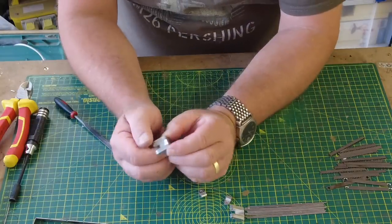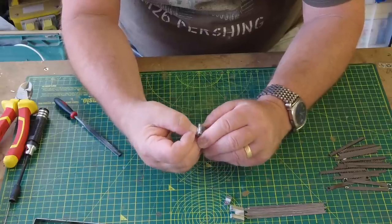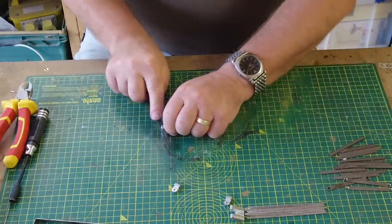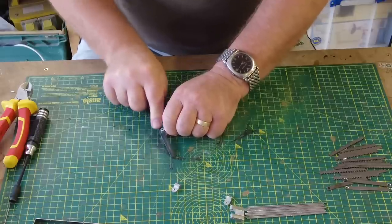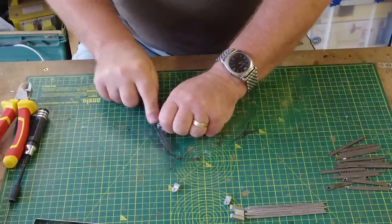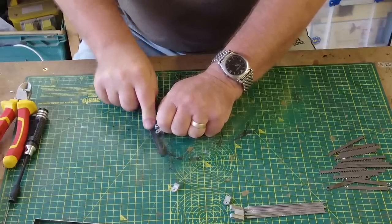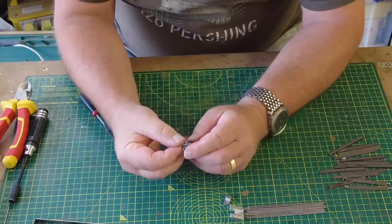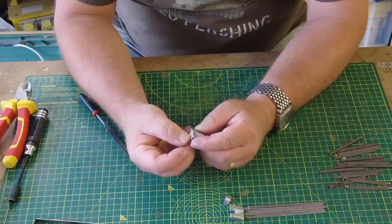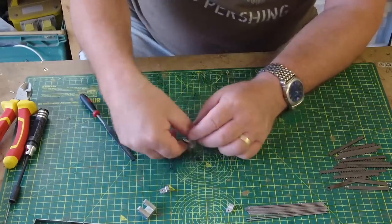Then we have these two little hinges, and as always, there's always work to be done to these. That needs to be in there, but it needs to move freely, and currently it's quite stiff. So I'm going to use my little file just to clean these edges up. What I don't want is, when it's on the tank and we're operating these, because the way the hinge is fixed, it's not the greatest detail, I'm going to be honest with you, Armortek. We need to make sure that these fit nice and loose. That's better, because when it's actually doing its job of hinging or opening, I don't want it to pull the frame apart, and I'll explain that a little bit further down the line.